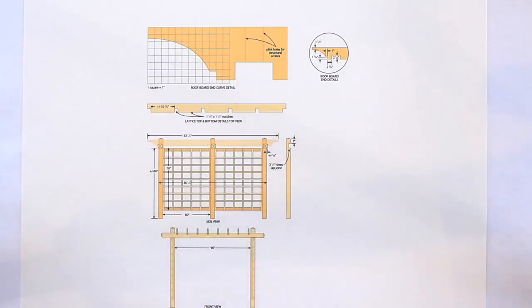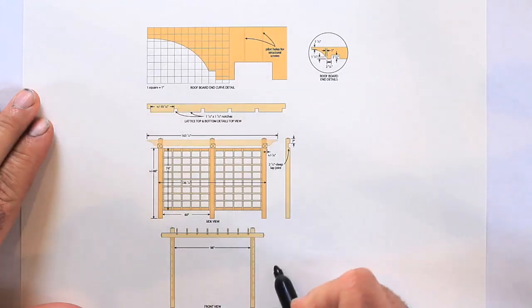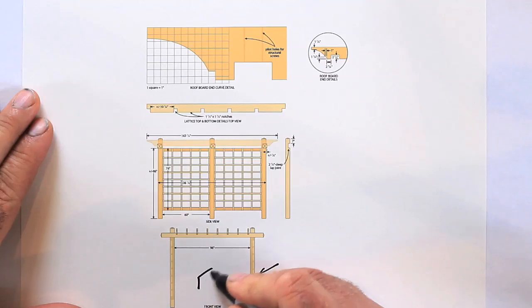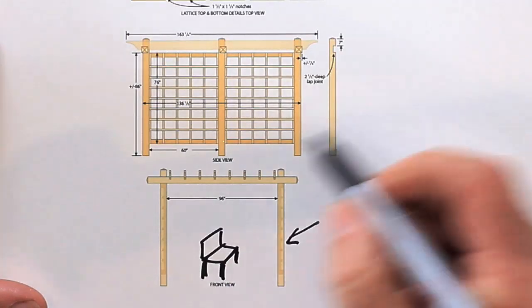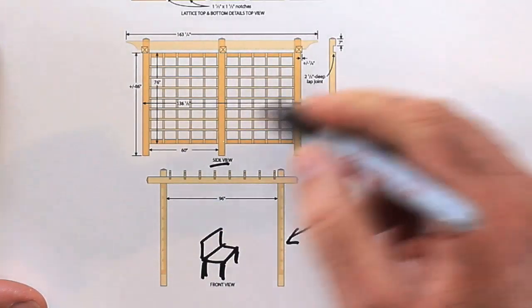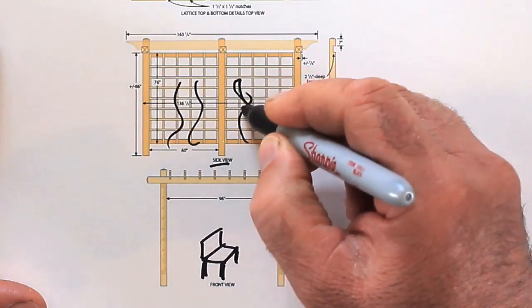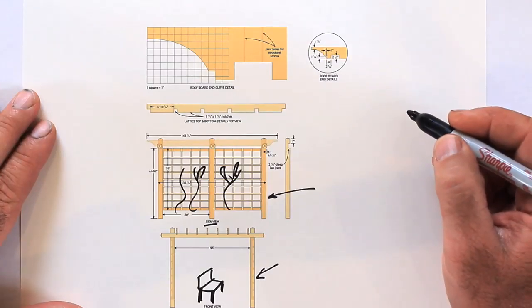This project video tip is for a pergola that I designed for Mother Earth, and I want to show you a few details, beginning with the front view here. This is the open part of the pergola. This is where you might put a bench or a chair and enjoy some time inside of it. This is the side view here. The front is this end on the side. There's lattice here for climbing plants. Really makes quite a nice effect when you get this completely surrounded by plants.